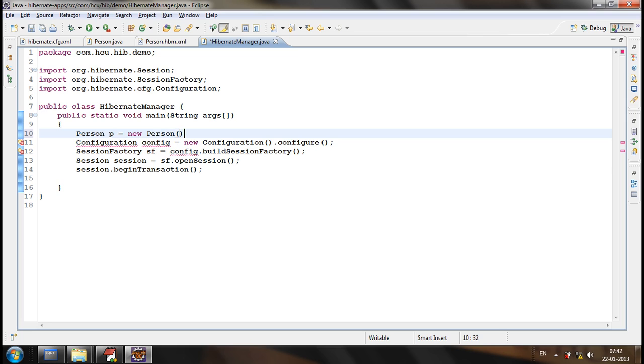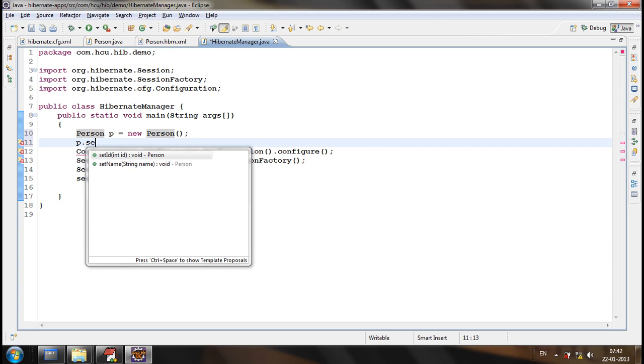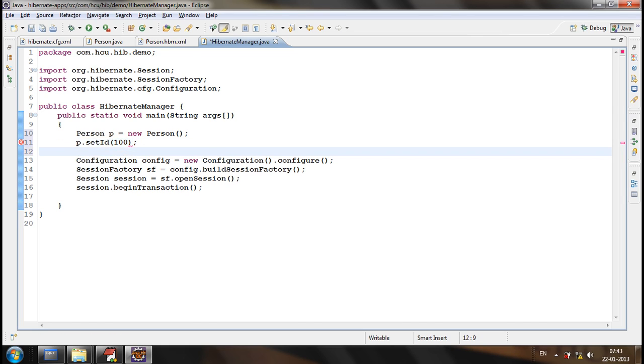I want to save this person information into the database, into the HU_person table. Now I have a person object which represents the HU_person table.